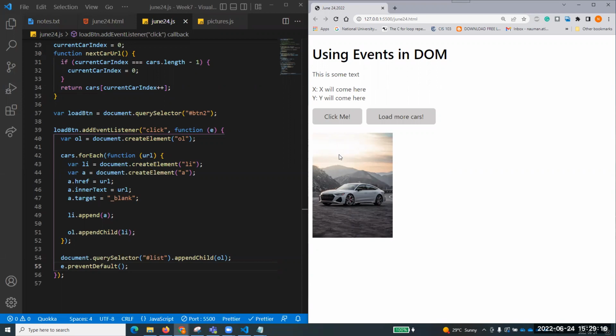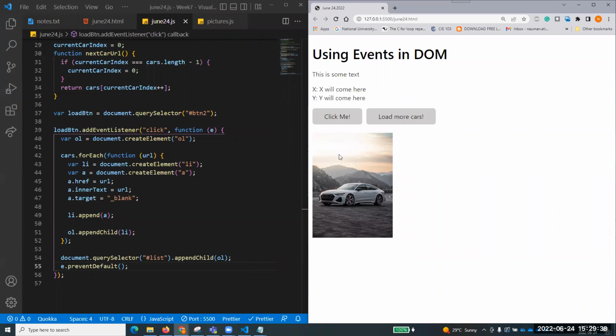Okay, so Kirandeep, what is the difference between append and appendChild? Just listen. Append can be used to append more than one child, more than one thing, into something, and appendChild is used to add only one node when you have created that. You can look at the difference later on, but appendChild we usually use when we create one element, and if there are multiple elements, we use append.